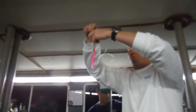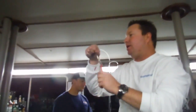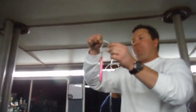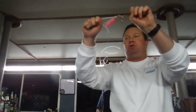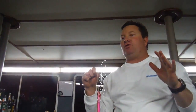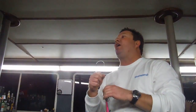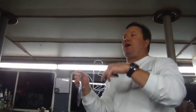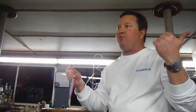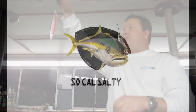Once it's all tied up, it should lay just like that when it falls. As it falls, these hooks will move forward and come up, allowing the jig to do whatever it wants. The cool thing is that once you hook a yellow, it's got no leverage — because you're tied hook to hook. If the fishing's really good, I've caught two yellows at a time at the Coronado Islands quite often. You'll catch one on one hook and one on another, though you usually lose one by the time you get to gaff. That's the whole butterfly jig setup right there.